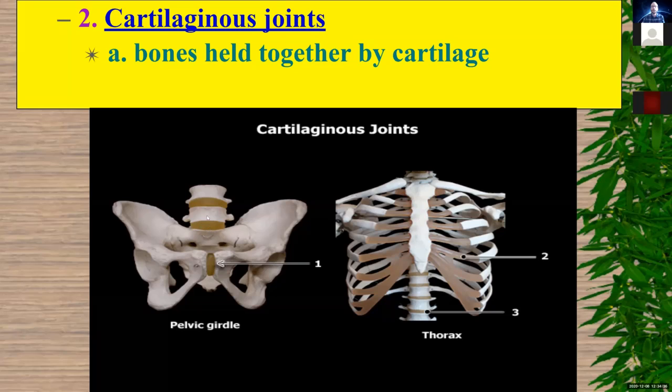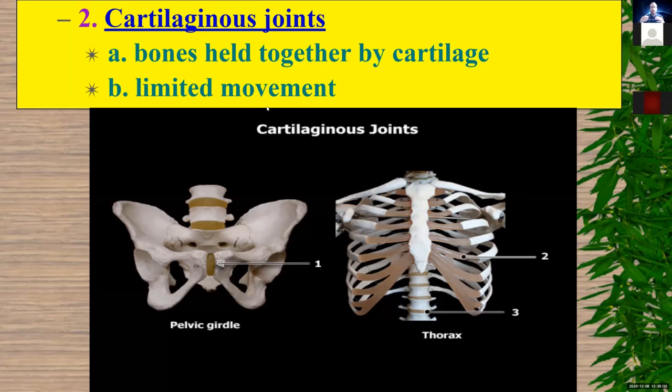The cartilaginous joints are also found between vertebrae. You can see the cartilage right here. These we call discs. Sometimes when people have back problems, these discs, they break, they rupture. And somebody has to go in and surgically either replace the disc with something synthetic or try to fix it surgically. The sternum is held to the rib cage via cartilaginous joints. It allows for some movement, but limited movement.